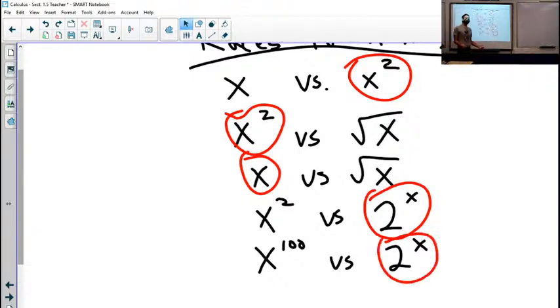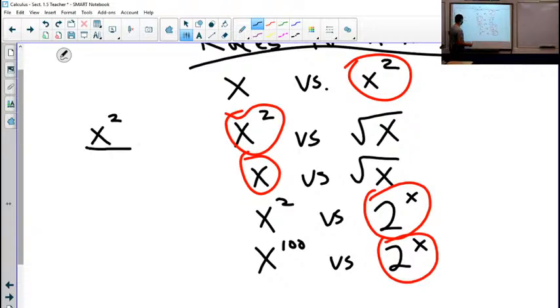So you'll start to see some of these ideas of which thing grows faster. Because we're going to start to look at the limit as x approaches infinity. Because this is going to help us see, let's say that I had x squared over 2 to the x, and I wanted to know the limit as x approaches infinity. Which one wins? Top or bottom? Bottom wins. Right? So that means as I get bigger and bigger, this gets a whole lot bigger than this, so what's the limit? Very small number.